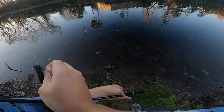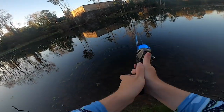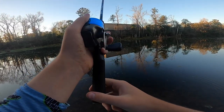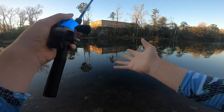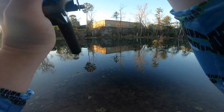That's what I need. New approach, it's super shallow out here. We're taking off the bullet weight, and we're just gonna fish with a weightless worm. We'll see how far we can cast this weightless worm. Oh snap, I can actually cast that pretty far too, just as far as I could with the bullet weight on there. That surprised me. Maybe because it's a little bit shallower here in this pond. Give it a little bit more of a natural approach and maybe it'll catch us a fish, please.